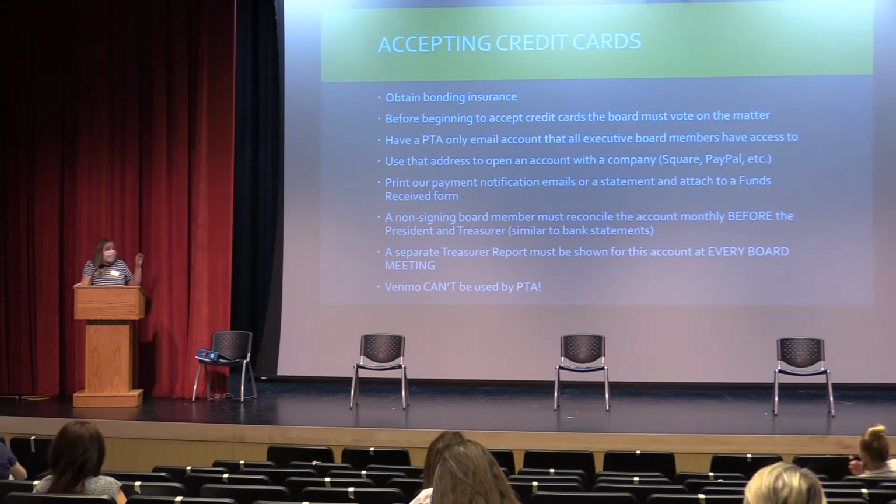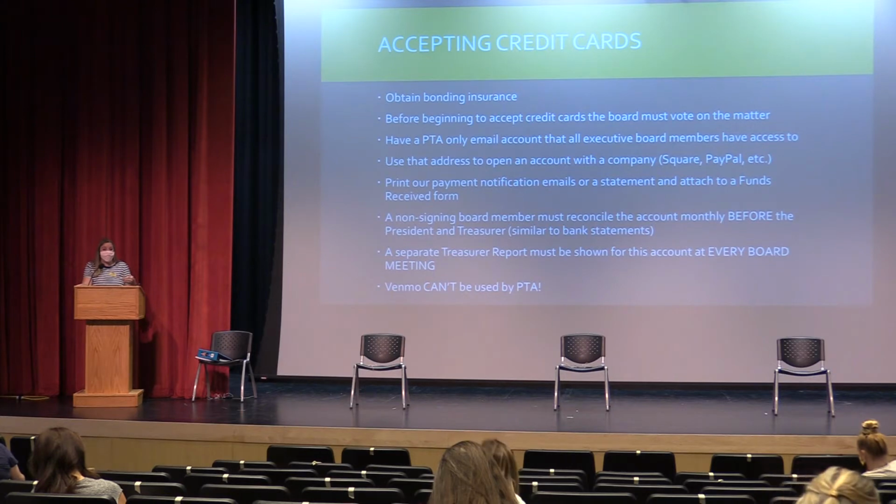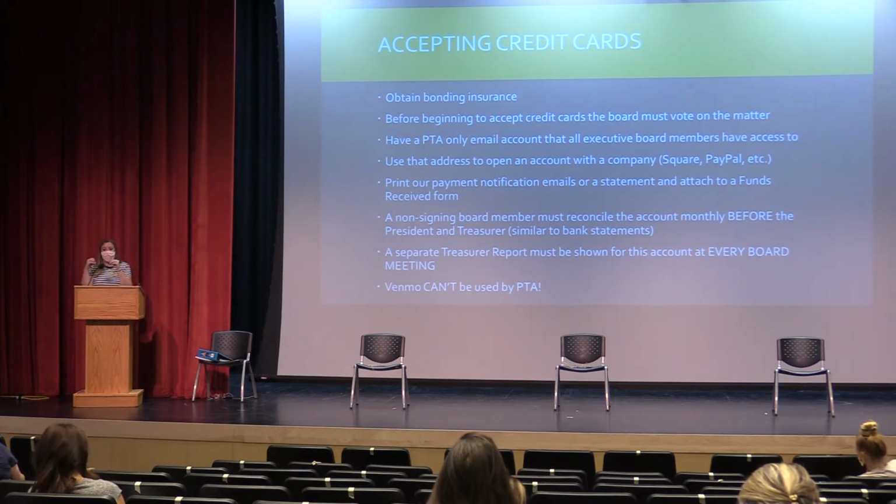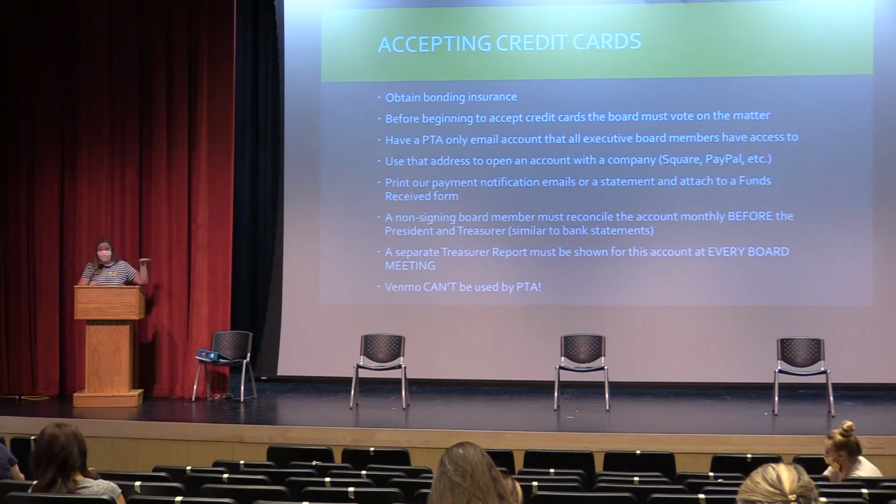And then at your meeting, one of your duties is to give a treasurer's report. You also have to give a separate report on your credit card account. So that would be an item on your main treasurer's report, but that has to be given as a second report in your minutes. And you cannot use Venmo. No Venmo or anything.